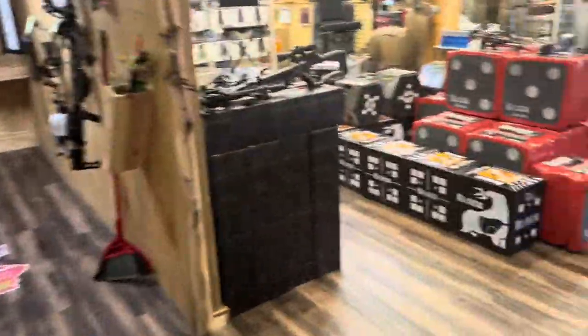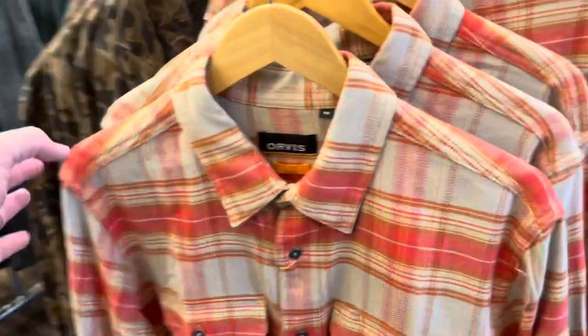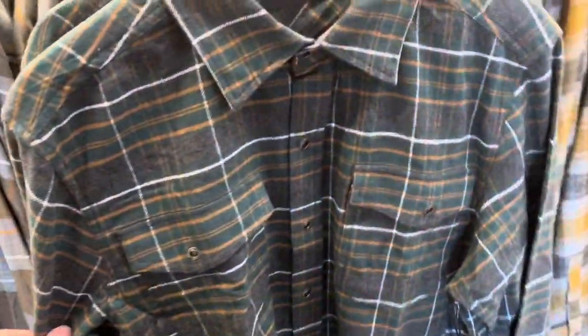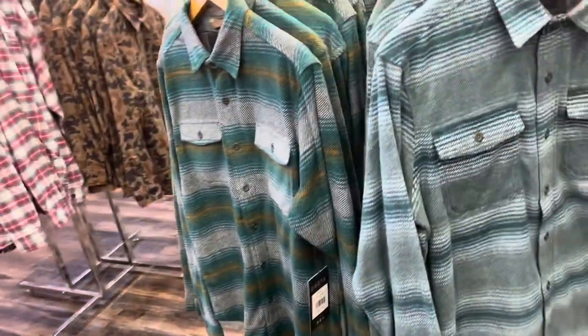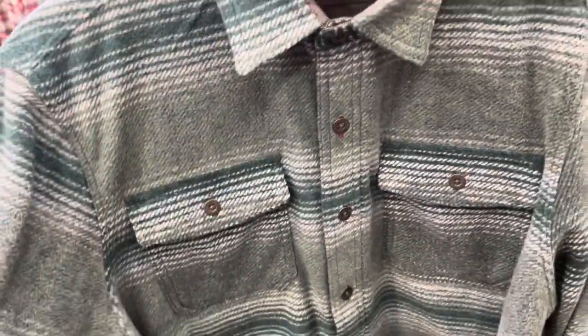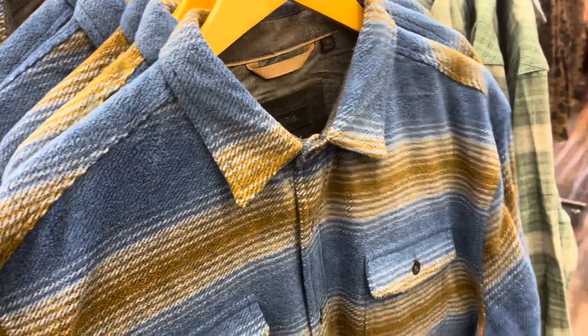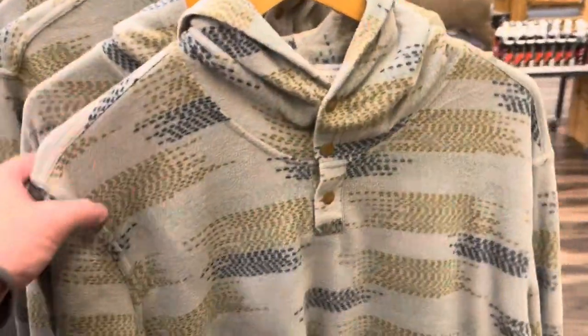I'm gonna get some out here in a minute and do a little video on that. We are getting tons of new stuff in — it's getting to be fall and then with Thanksgiving, Black Friday, and Christmas coming. We got lots of new Orvis — I love these Orvis shirts. This shirt weighs dead gum two pounds, it is awesome. This is some new Dakota flannels we've gotten in. The hand on that shirt is just amazing, feels really good. And there's a pullover here that may be my favorite because I love that color.